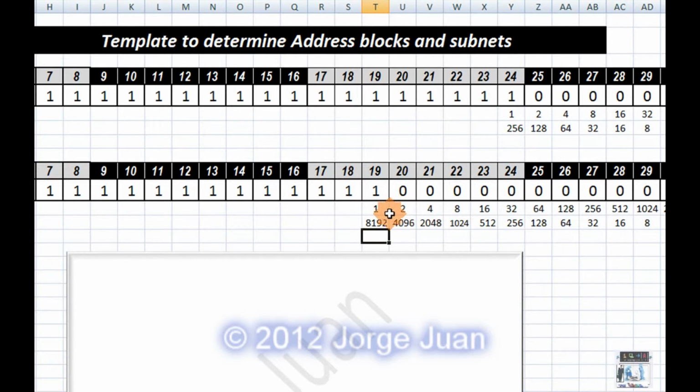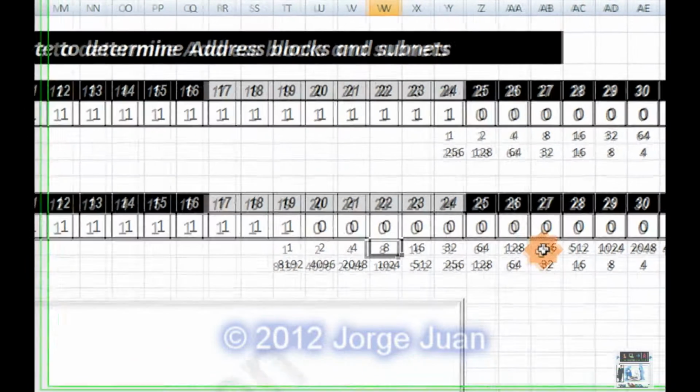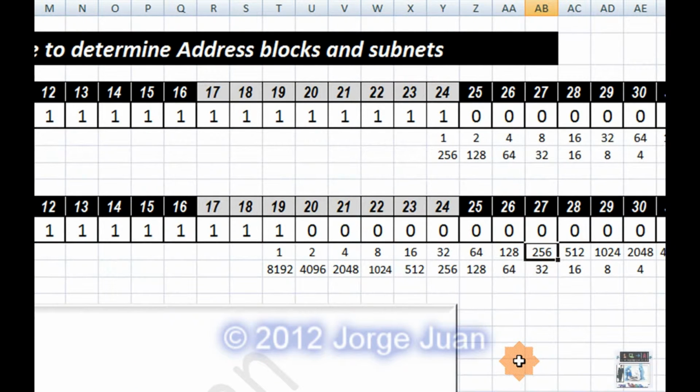Now if you want to subdivide or subnet that further, and then say from that space you want to do /22, then you can quickly see that you will get 8 subnets of 1,024 minus 2, 1,022 hosts, and so on and so forth. So /27 in this scenario would give you 256 subnets with 30 hosts each.